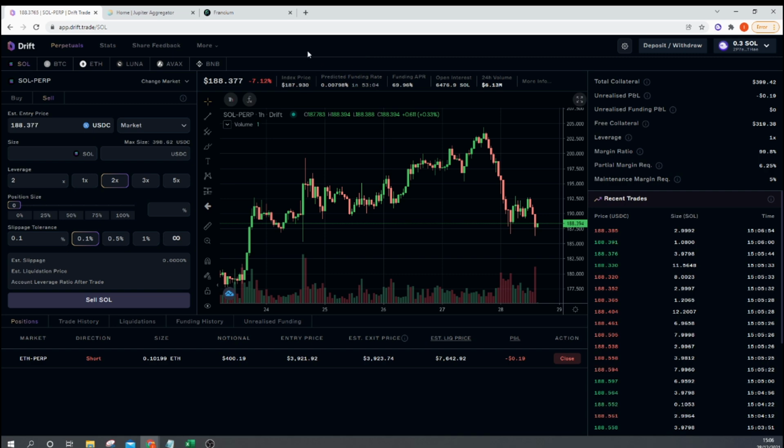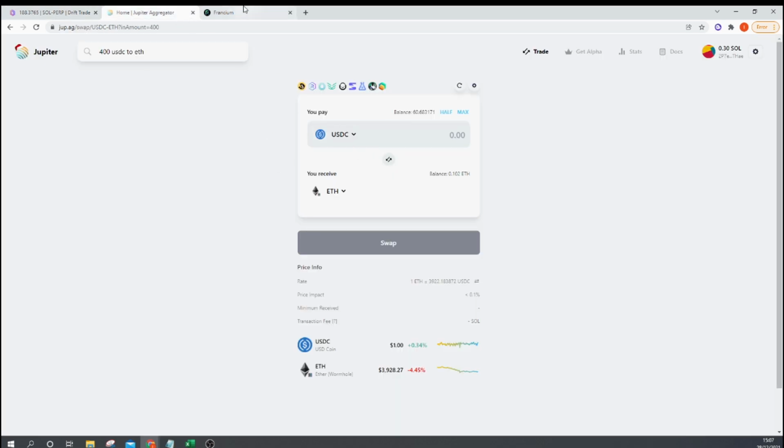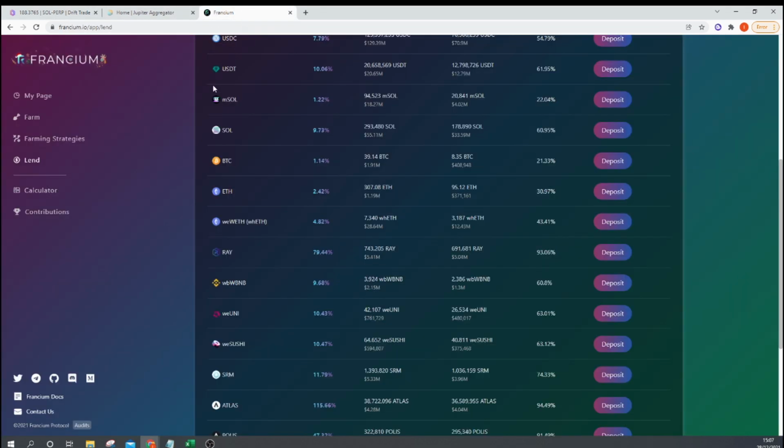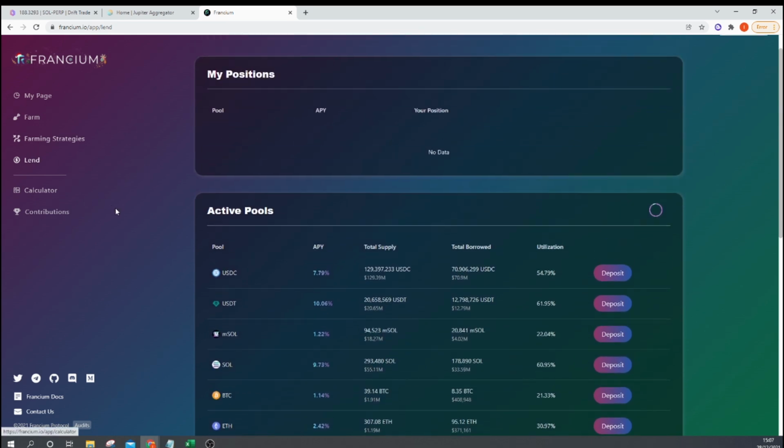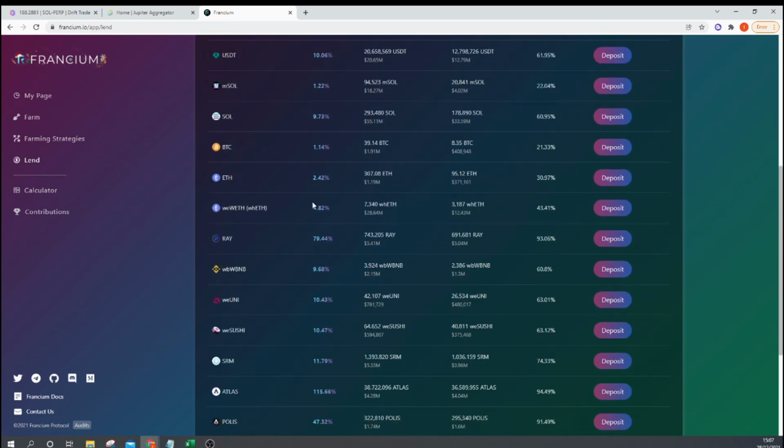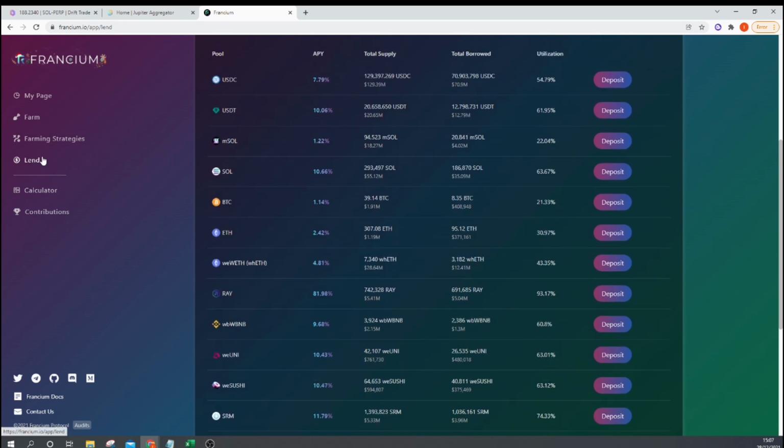And so I'm just going to give you a little tip in case you did want to do this and you wanted to increase the APRs that you were getting. So say with my Ethereum, for example, I could then take that Ethereum and deposit it into somewhere like Francium Lending. So here I can get an additional like 4.82% on my Ethereum here. There are other money markets out here that give you yield in your Ethereum as well, such as Tulip. You can go ahead and check that out and see the yields that you could get when lending there.